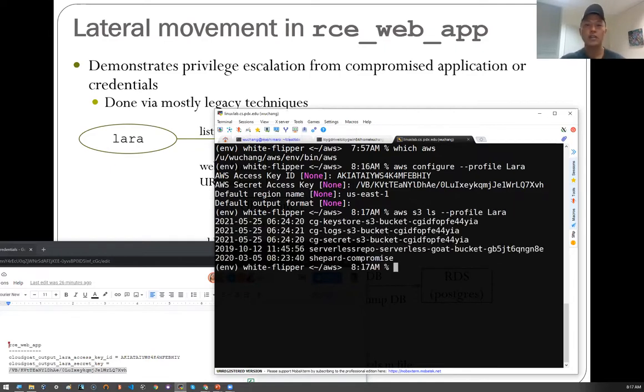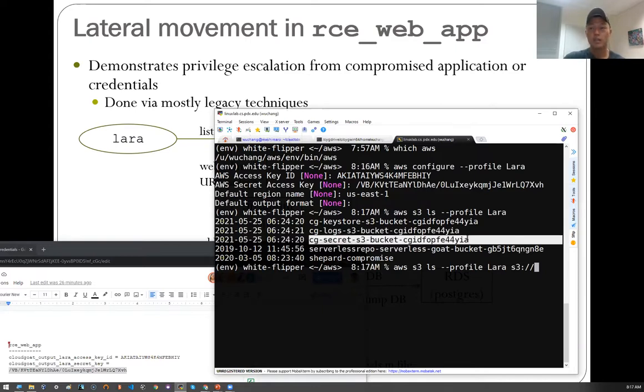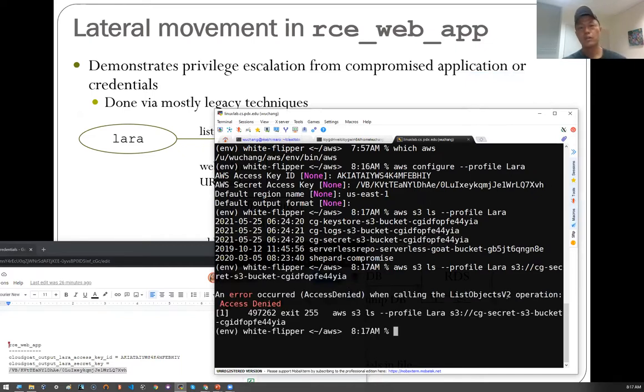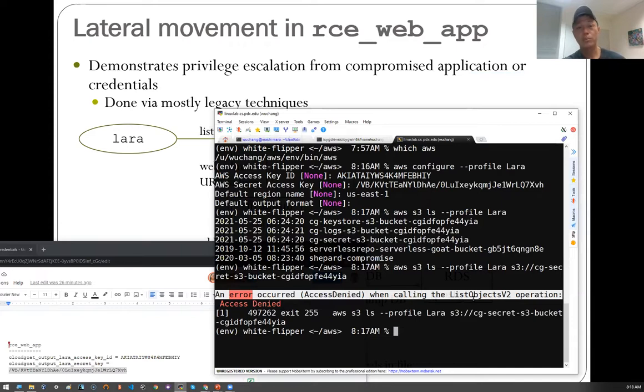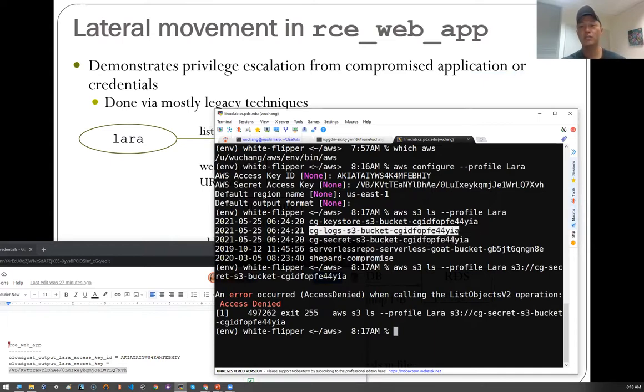And you can see this has got, you know, a log bucket, a key store bucket. This is a different way of solving the level that we're not going to do. But these are the two buckets. And so you can try and do an aws s3 ls. And then you can actually see, well, I like that secret bucket. I just want to list that thing. And then you'll be like, oh, no, I can't get it because I don't have the right permissions. But, well, maybe this log bucket is something I can actually access. So maybe I'll copy and paste that thing.